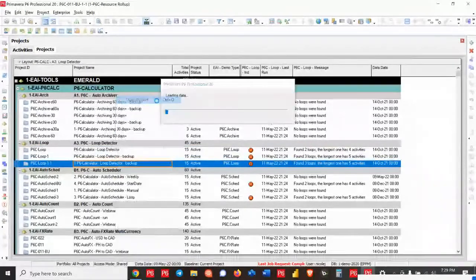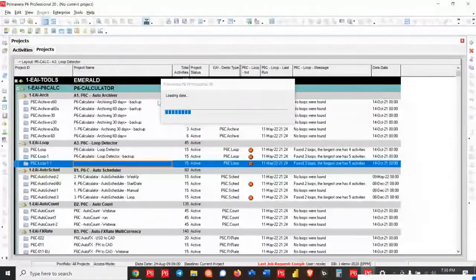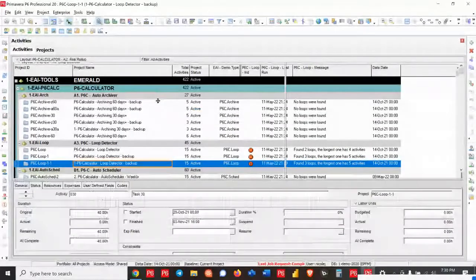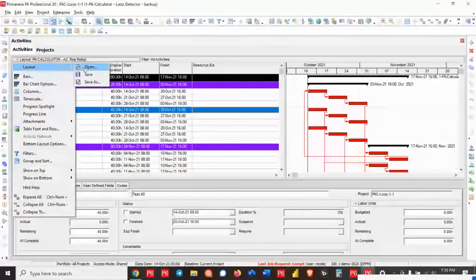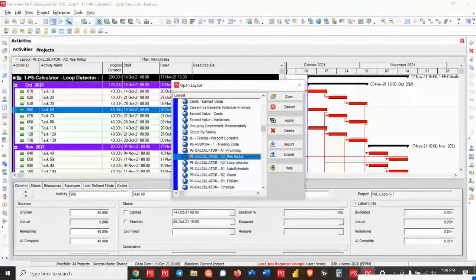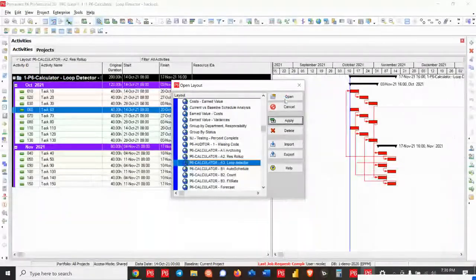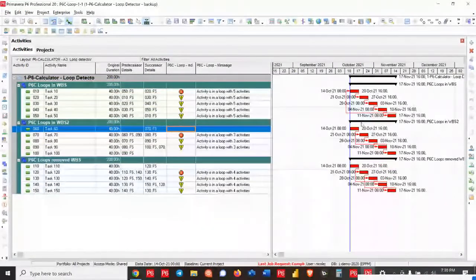So let me go ahead and open a project just to give you the idea of how this thing works. And let me go to my loop layout. So we can essentially clean a few of these up so you can see how this thing can work. We have loop information at the activity level as well.